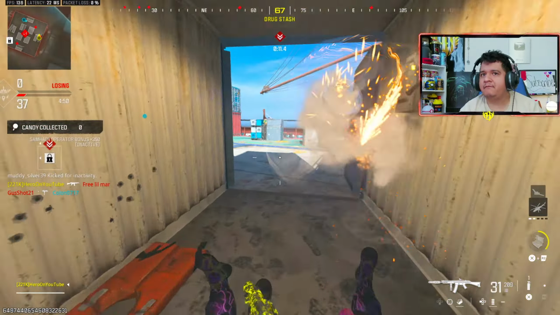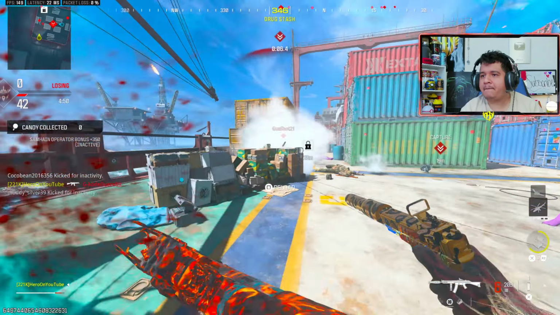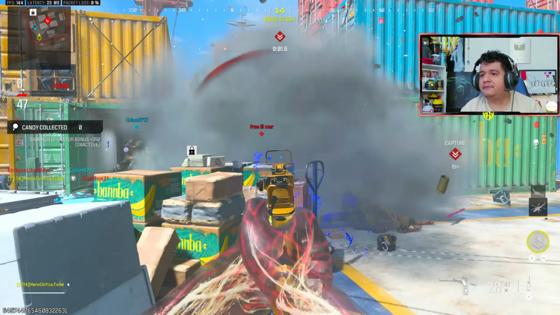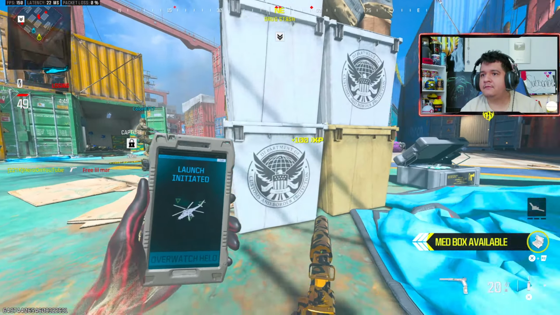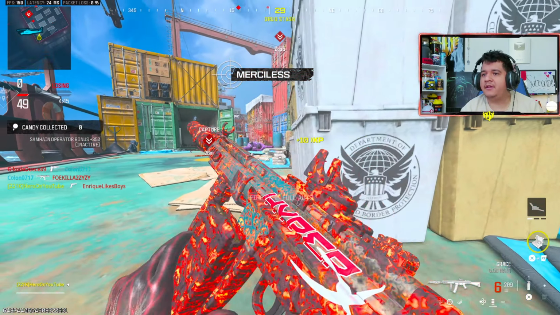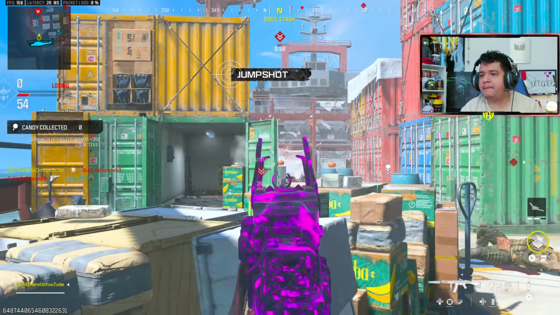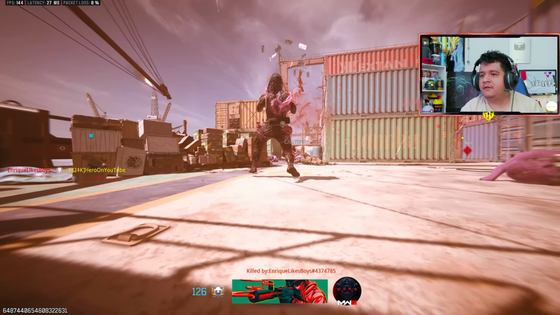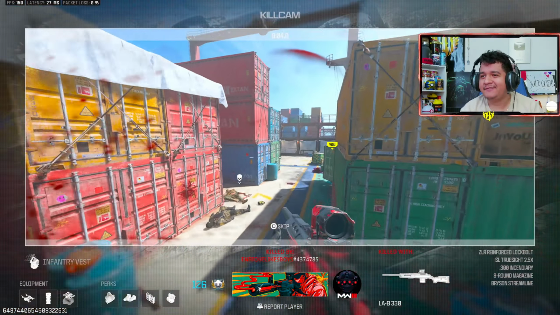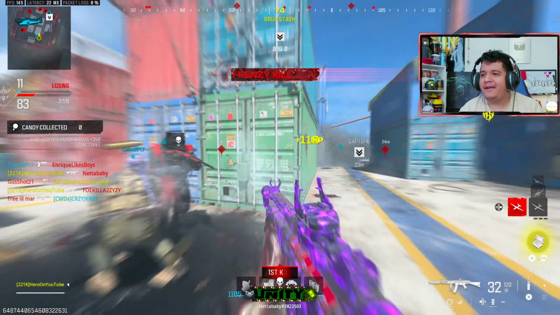Bro, this game is like making me go crazy. Once I get the helicopter, once I get everything going, we'll be really nice here. I need my teammates to do something, bro. I swear I'm the only one carrying out here. Where you at, buddy? Oh. That actually made me choke, bro. Look at him. That's crazy. That's actually insane.